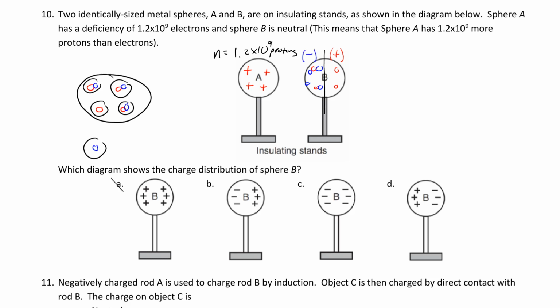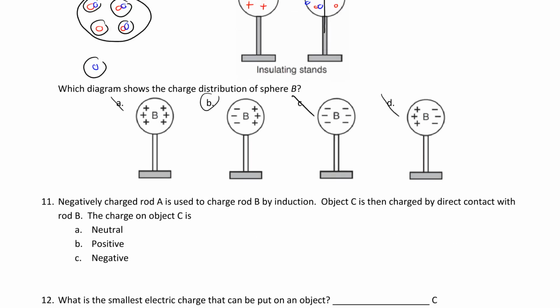So this one's all positive. This one is looking good. This one's all negative. This is the opposite of what we want, because the positive charges wouldn't attract a positive side on this side. The electrons wouldn't be repelled by this positive thing. They would be attracted to it, so that's no good. We're looking for B. Very good.